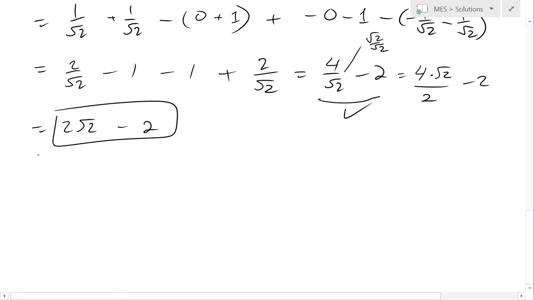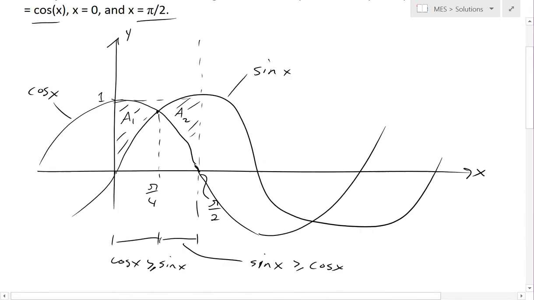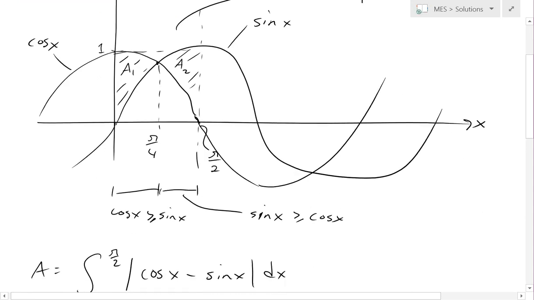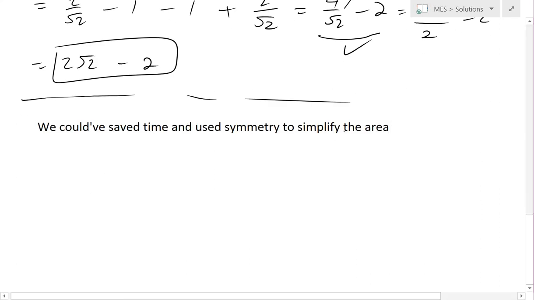And also, just a note, as you can see from this, we're basically doing the same thing. Both of these sides have pretty much the same answers, but there's a negative over here. Actually, they're both the same thing. So we're adding the same values twice, and also when we go back up, we see that these two areas are symmetric. So if they're symmetric, what we could do is just solve the integral of one of them and multiply it by 2. We could have saved time and used symmetry to simplify the area.